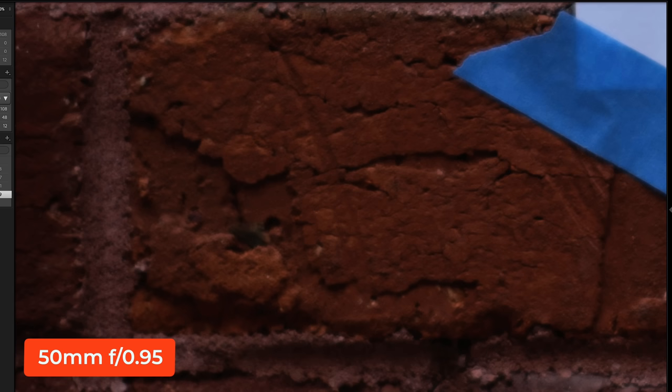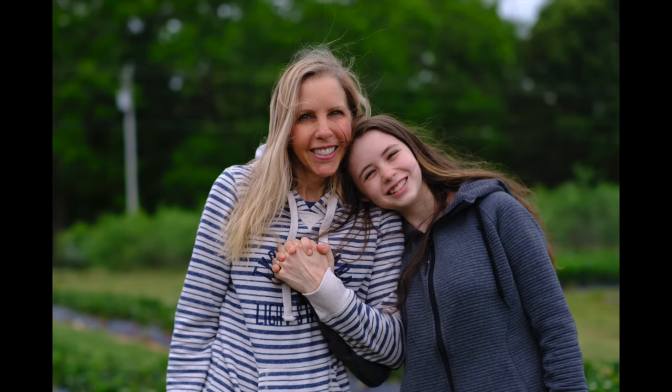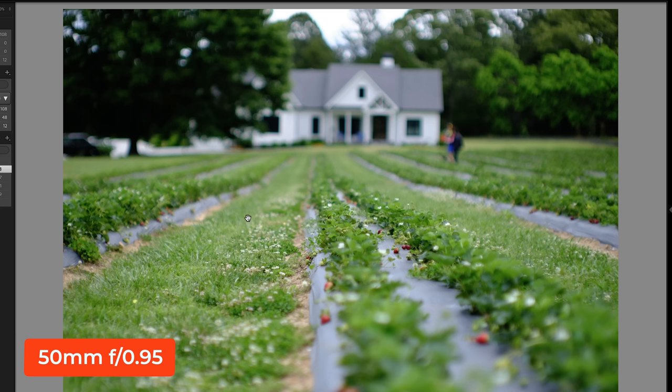Let's take a look at corner sharpness. Right here at F0.95, we have blurry corners with definitely some vignetting going on. As I move through F1.1, F1.4, F2, F2.8, F4, F5.6, F8, F16 — a number of my shots, especially those taken at F2.8 and wider, are just a bit too soft for my personal liking. Even the sharpest one out of the bunch, when zoomed in at 200%, is just on the softer side of what I would like. And in many situations, shooting at F0.95 gives you almost that toy camera look — have a look at this right here, you see that?